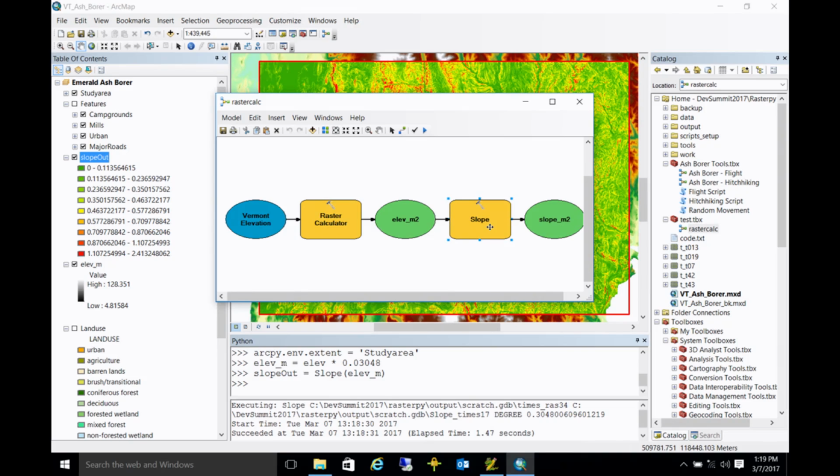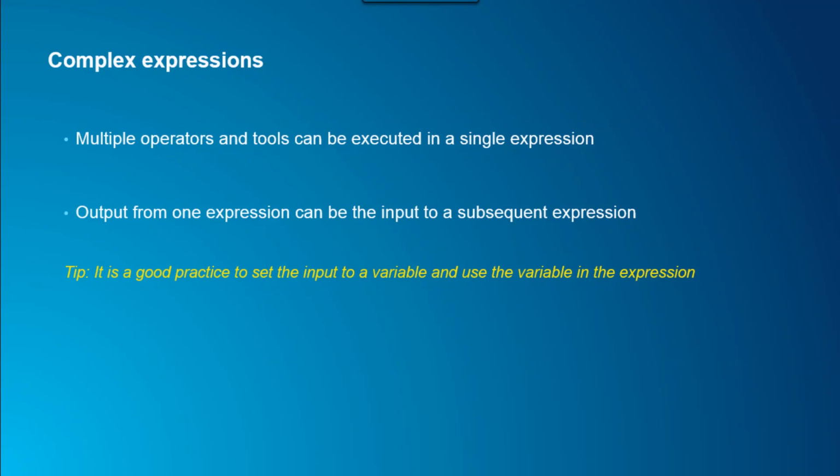So we talked about how to do our import statements. We talked about the raster object. We talked about some properties. We talked about some environments, as well as using an operator and a function. And I'll go ahead and hand it back over to Noman now. Thank you, Liz.